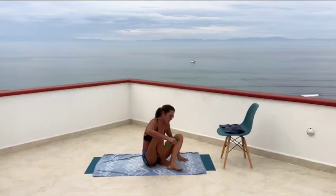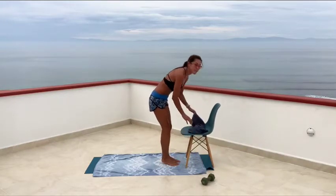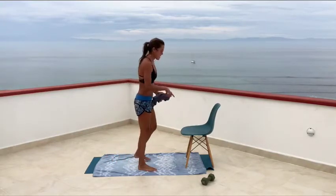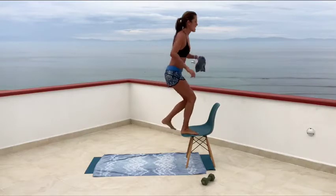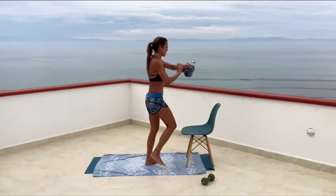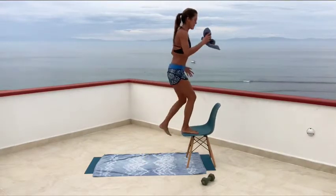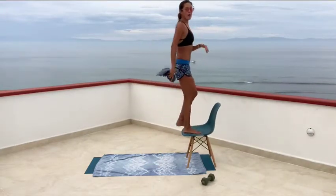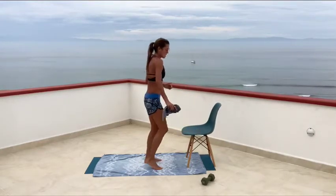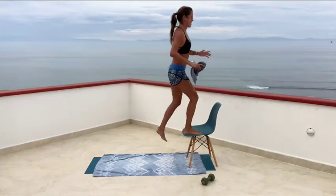Alrighty. Your cardio on this is stepping up and down on your object. If you don't have an object, you're running kind of forward and back, okay? Right foot up, go. Left foot up, that's it. Take this one kind of easy first, where you're not jogging, some of you. Just kind of step. I want you to stand all the way up on these, all the way up. So I'm not leaning forward doing this. Nope. All the way up.